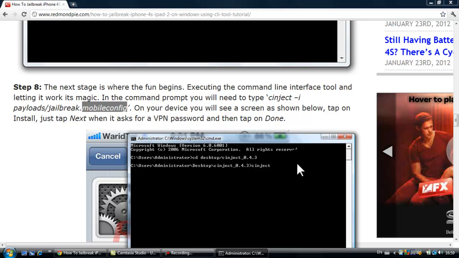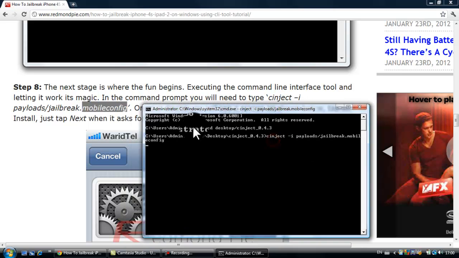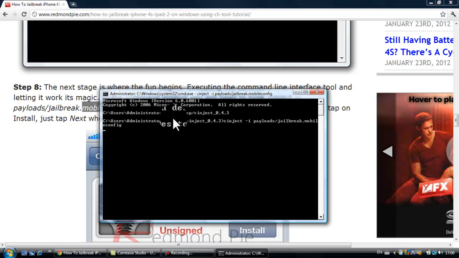cinject space dash i space payloads/jailbreak.mobileconfig, and then hit enter. Now at this point, make sure you've backed up your iPad or 4S.